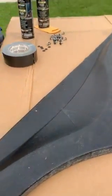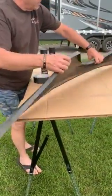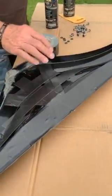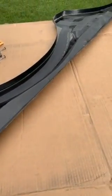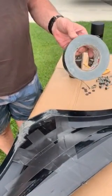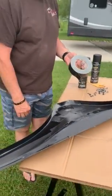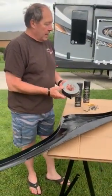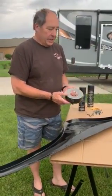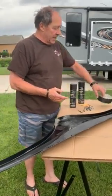We've taken this off the trailer and I'm going to turn it over — we have reinforced the back with a high-quality duct tape. The brand here is 3M, and there's also Gorilla tape and so forth. You want to use a higher-quality tape, not the thin silver-colored duct tape. You want to use something a lot stronger.